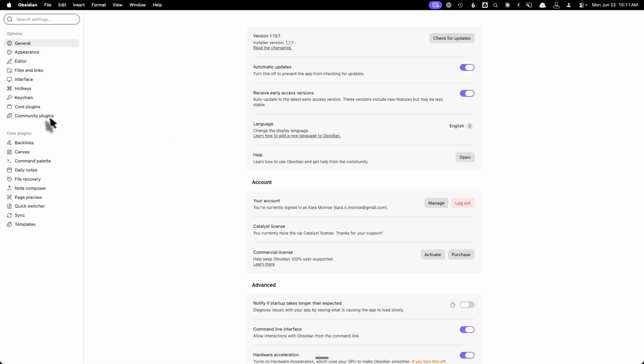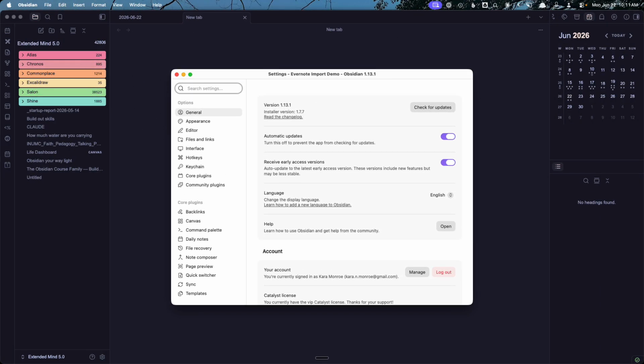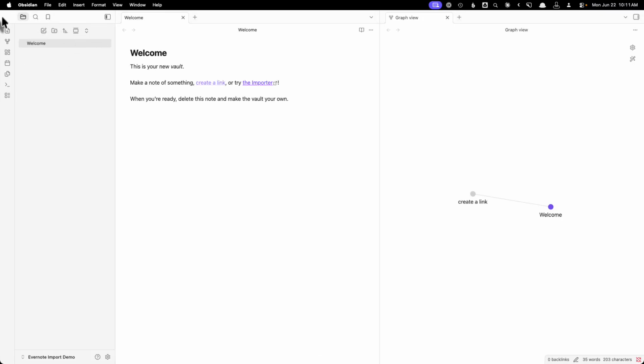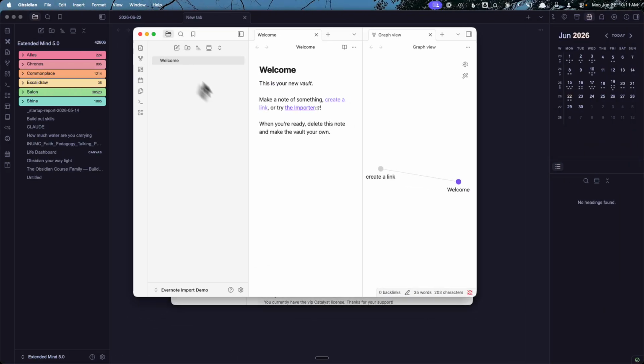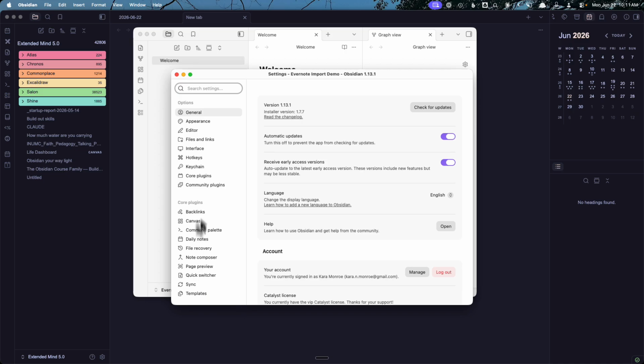So I'm going to open that, and I maximized this and I don't like that. Let's exit full screen. There we go. And let's bring that Obsidian window back. One moment, friends, while I rearrange things. Obsidian has created an option so that the settings actually open in their own new window, which is lovely.